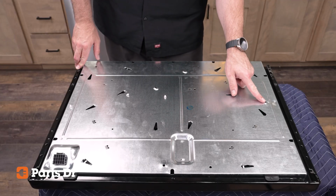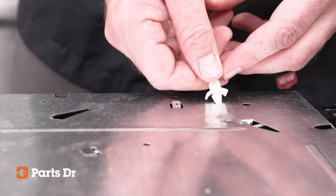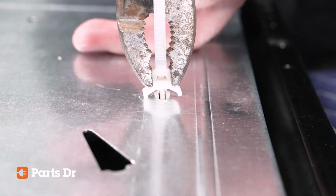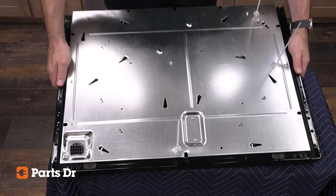On the side of the burner box with a ground terminal connection, insert 2 more cable ties. Insert one next to the ground terminal connector and the other one on the same side halfway down the side of the burner box. With the cable ties in place, move the cooktop back onto the range.